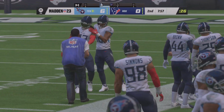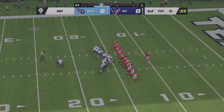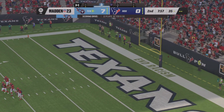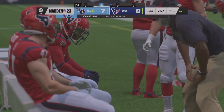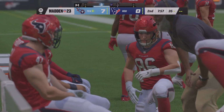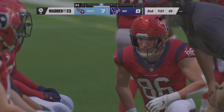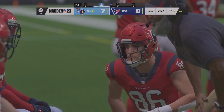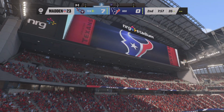This is why it's such a team game, isn't it? And I know it sounds really generic and it sounds almost trite, but the blocks were made up front, offensive line, collective victory at the line of scrimmage and downfield. And how about the finish to the run all the way into the end zone? That one in the books as a 12-play drive. And Derrick Henry able to finish it off with a touchdown run.